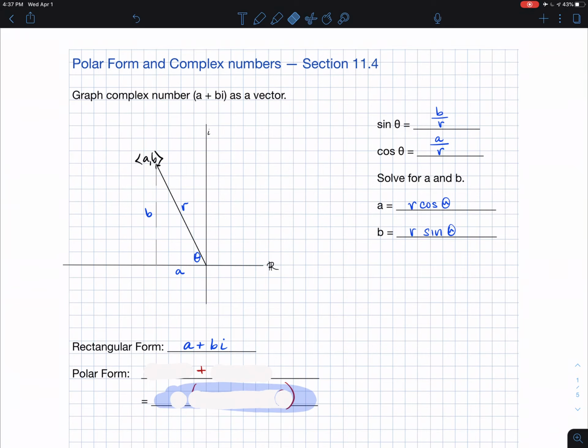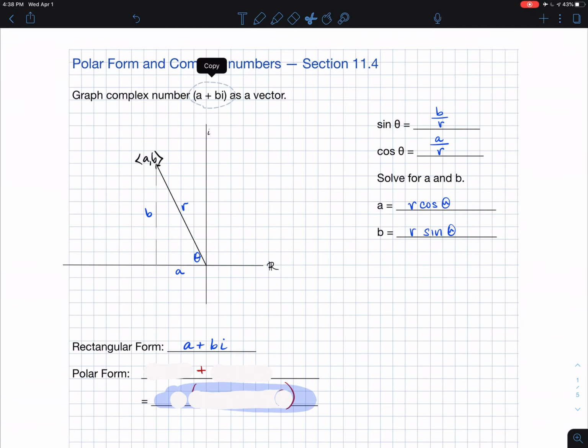So you notice that the first thing we're looking at here is a picture that we saw almost the exact same thing back in section 11.3. The difference here is that I've changed my notation a little bit. My notation now is the complex number a plus bi. Yes, that's the same a plus bi that we worked with back in Math 110. And so we can take our a plus bi and write it and graph it like we do a vector.